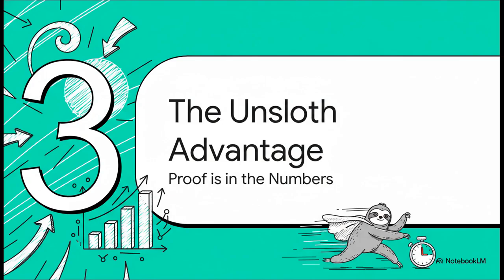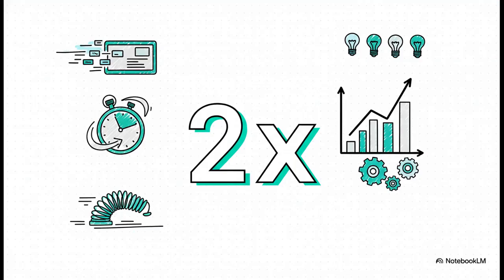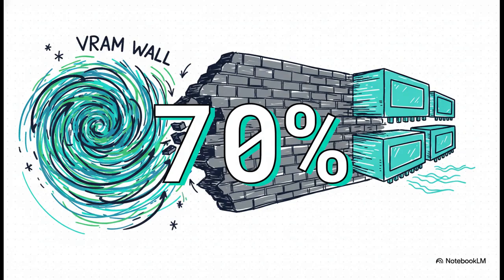Okay, that's a fantastic mission statement, but you gotta ask, does it actually deliver? Well, the proof is in the numbers, and this is where things get really, really impressive. First up, speed. Benchmarks are showing that Unsloth can train models up to 2 times faster than the standard ways of doing things. Now, if you've ever been stuck waiting for hours or even days for a model to train, you know that cutting that time in half is an absolute game changer. And what about that VRAM wall we were just talking about? Unsloth can slash memory usage by a staggering 70%. That means models that were totally impossible to train on your hardware before might now be completely within reach. You can fit bigger models or use larger batches, all on the same GPU.